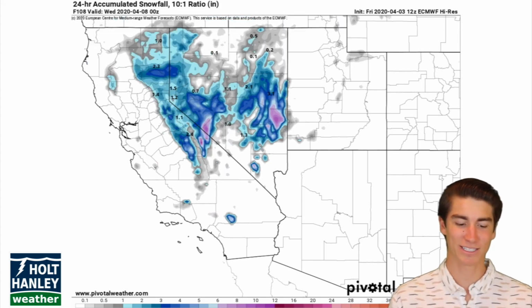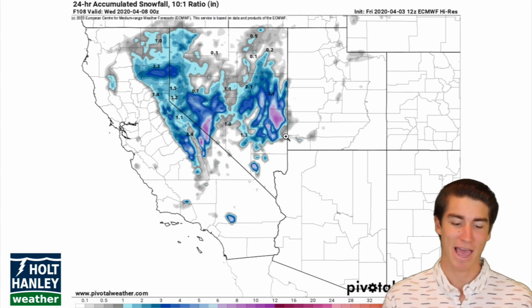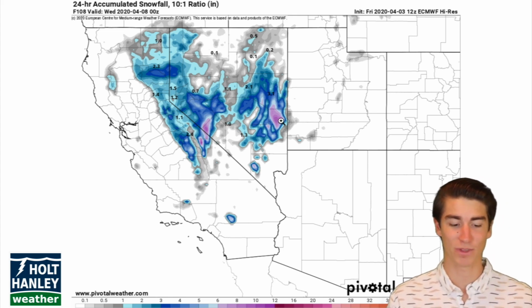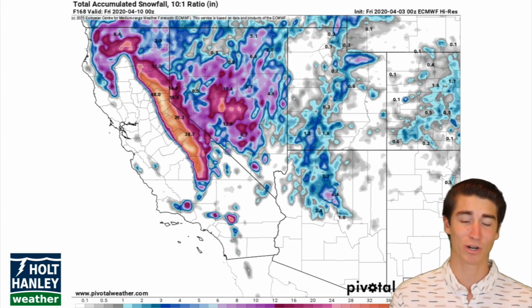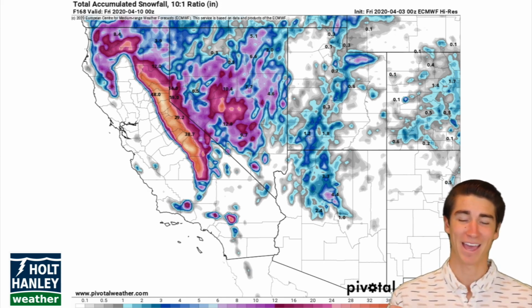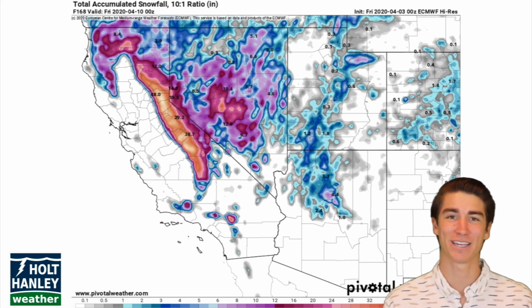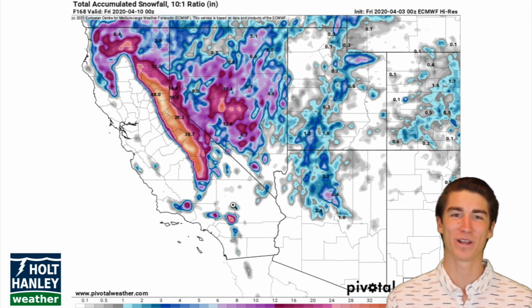And then we start to see it ease up throughout the day Tuesday, still picking up maybe 2 to 4 inches on Tuesday, but you'll notice those heavy accumulations have started to move into Nevada at this point. Getting maybe 5 to 8 inches in Nevada, while the Sierras possibly 2 to 4 inches throughout the day Tuesday. So going back to our total accumulated snowfall, this is what we're going to be seeing throughout this entire storm. As you can see, it's looking great. 3 to 4 feet of snow throughout the Sierras. We're also getting that 1 to 2 inches of rain throughout the rest of the state. This is going to be an awesome storm, really ending winter with a bang.